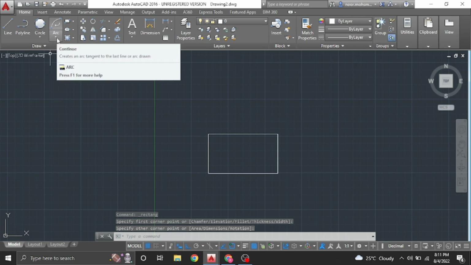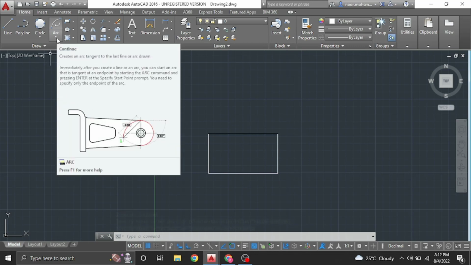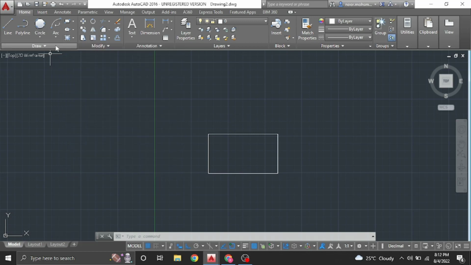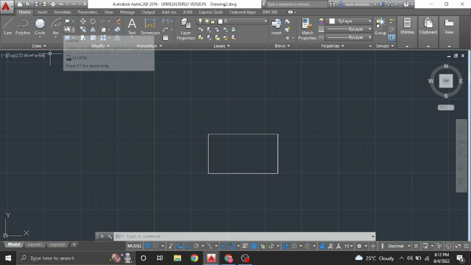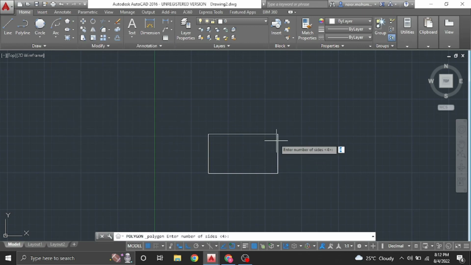But in general, the software is advancing more and more. You can use AutoCAD 2023, where it is very user friendly and very easy for you to draw. So polygon: how many sides do I want to select? Suppose I want to draw a hexagon.